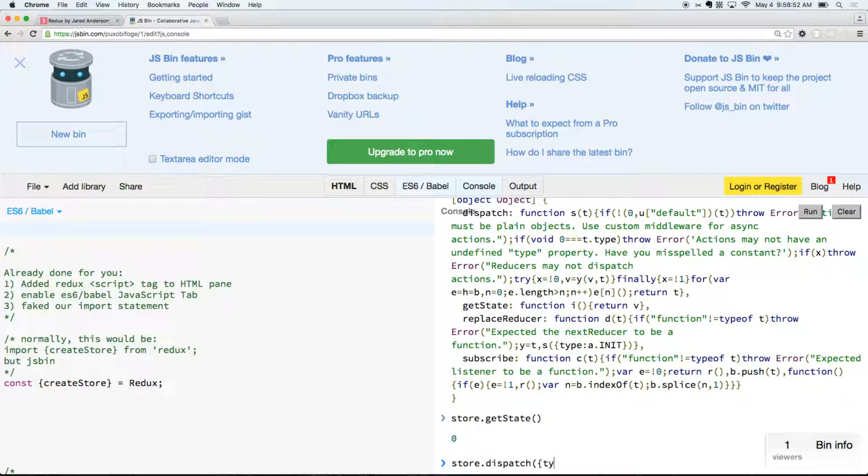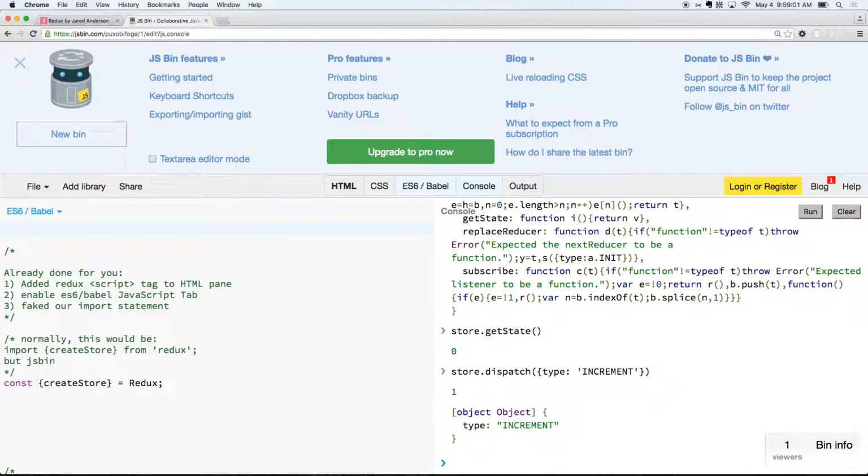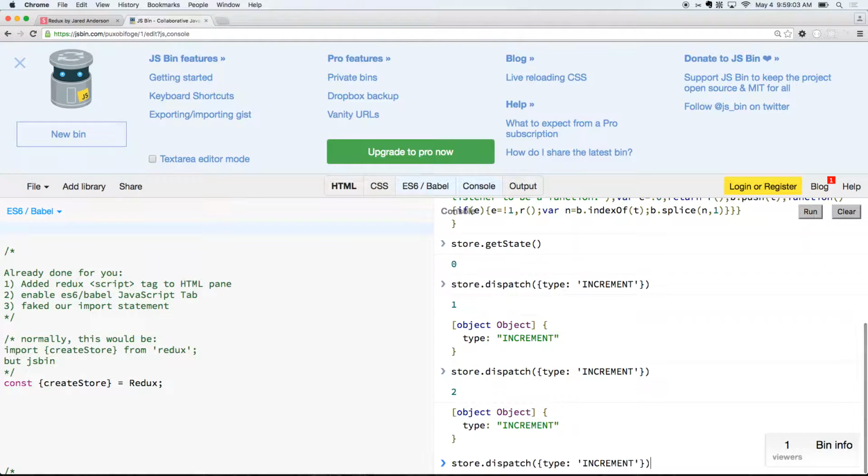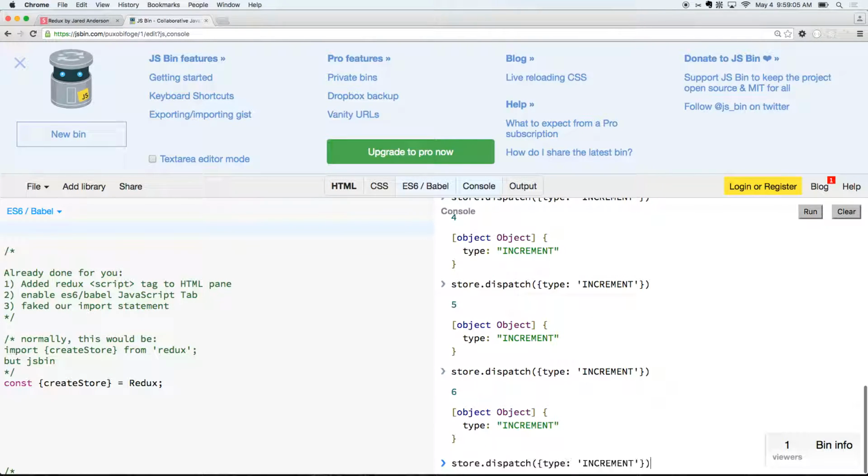And then we want to type increment. And we've already subscribed, right? So once the state changes, we should get something logged out. You can see we got 1 automatically. It's kind of going up and down. And then if we were to type something else, nothing happened, right? So that's interesting in that the subscription still fired, but nothing changed.